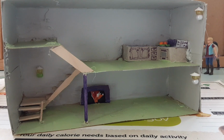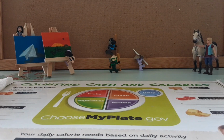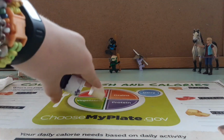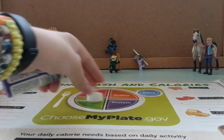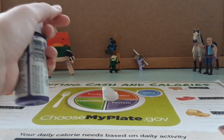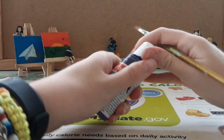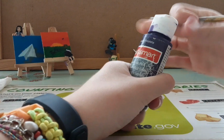Alright, let's see. What else do we need? We're gonna set this aside and let it dry. Okay, here I have this little chair I made out of a part of a dental floss container and some paper. And I colored on it a while back. It's got the Lego Elves water symbol. We're just gonna paint over that.